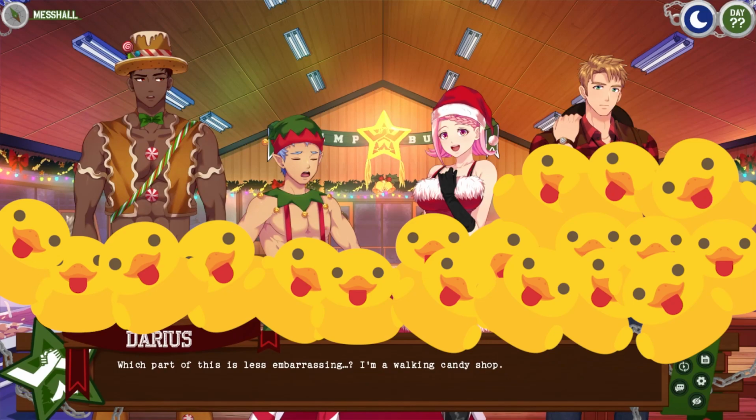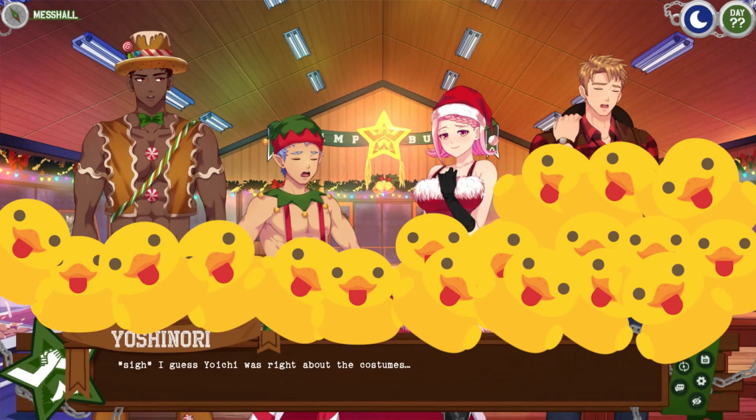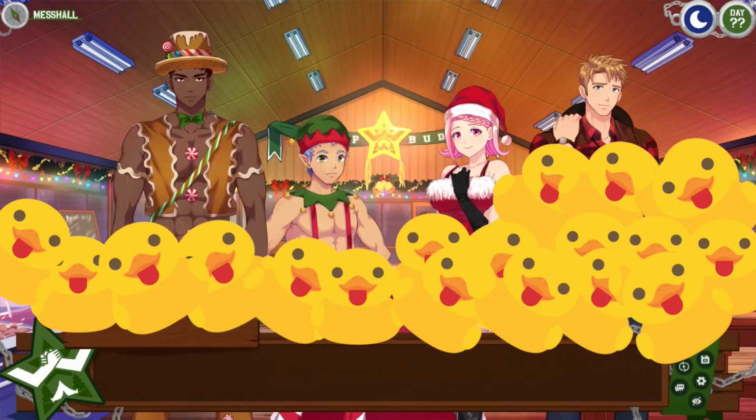Which part of this is less embarrassing? I'm a walking candy shop. Let me lick your lollipop. Whatever you got. No, they hit the spot. Whoa. Go straight for that sweet surprise he's hiding. I'm sure it's still large and full of fury. I guess Yoichi was right about the costumes. I'm surprised that the other staff are okay with this. To be honest, after working with Yuri for a few months, you get used to it.